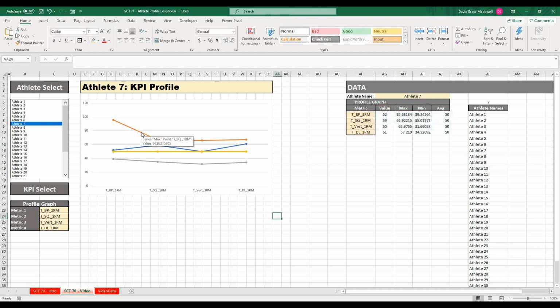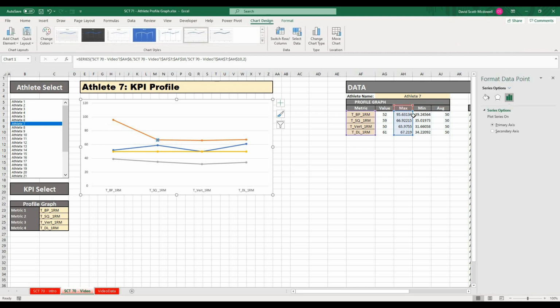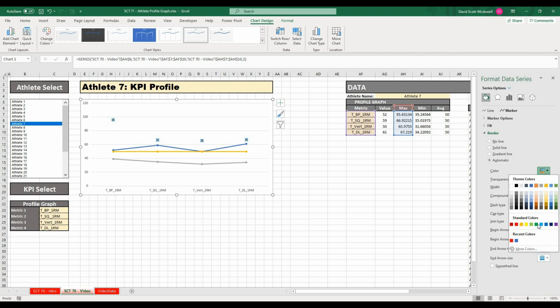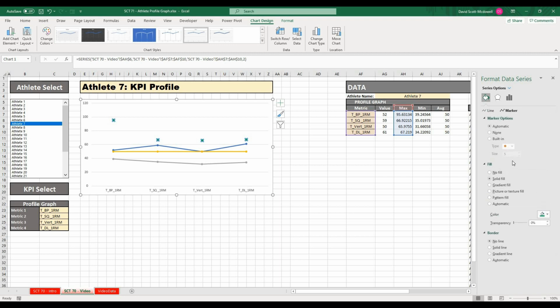The first thing we're going to edit is the max series, and I'm going to double click on that so it opens this format data point pane, and under line we're going to go to no line. Okay, we're going to make sure it takes the whole thing. Under marker, we're going to give it the color of green because it's going to be our max marker. Sorry, not the border, the fill. We're going to give it the color of green. We want no border. And under marker options, we'll go built in, and we want to use this line. And I'm going to make it go up to 20.